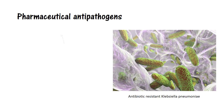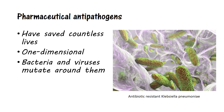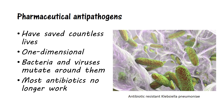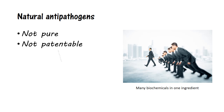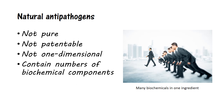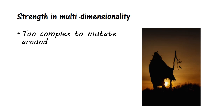Pharmaceutical antipathogens have saved countless lives over the years and rank as one of the great medical discoveries of the last century. But we are now confronting one of their great deficiencies — their one-dimensional purity — that has allowed bacteria and viruses to mutate around them, which is why none of the old antibiotic standards work anymore. Natural antipathogens, on the other hand, are not pure, not patentable, and certainly not one-dimensional. Each one contains numbers of antipathogenic biochemical compounds, and it is this multi-dimensionality that turns out to be their greatest strength. They are simply too complex for bacteria and viruses to mutate around.